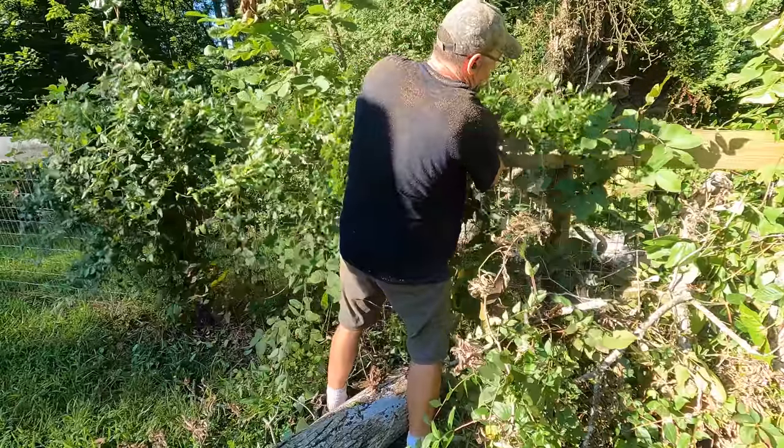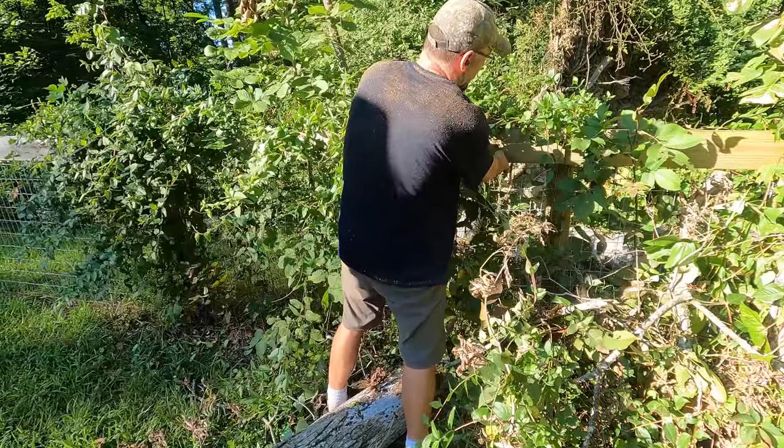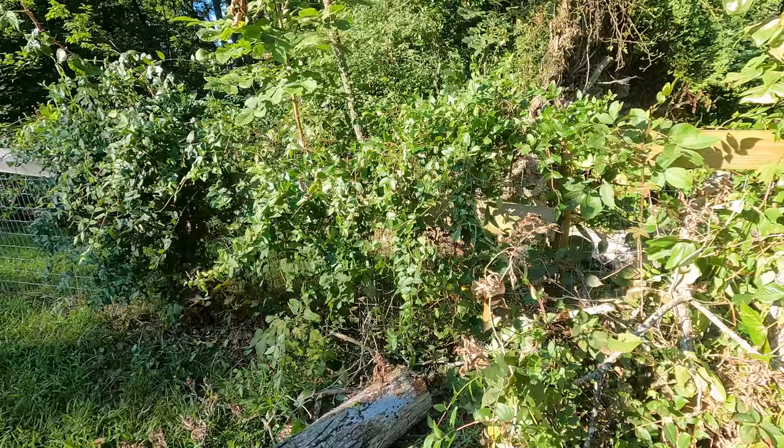So I will reattach that. That's a little split there. I'll put some wood glue on that. Could be worse. Stupid that I hit the fence.